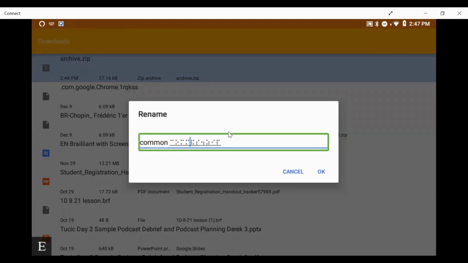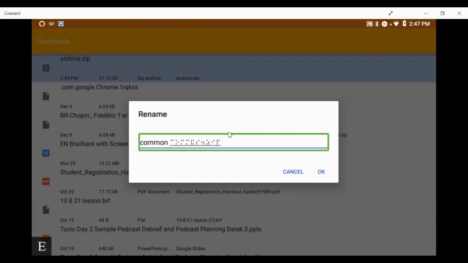Don't delete your file extension here. It's very important. You need to leave the .zip in or you're going to run into problems. And this is a common piece of renaming this. The word archive was underlined, meaning if I start typing, it's going to override that. We don't want to delete the period here in .zip. You need to leave that in. Anytime you're renaming a file, leave the extension alone. Otherwise, the file will become unusable.